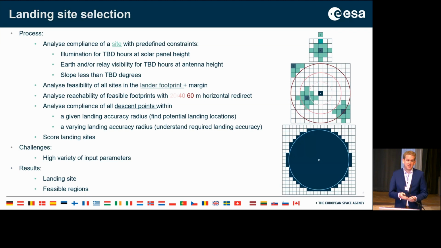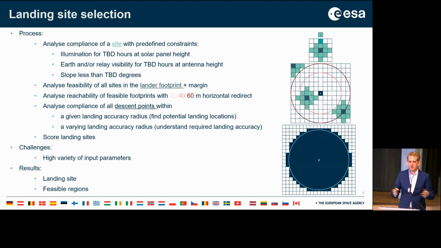And this all comes together in the site selection, and it's maybe a bit more complicated if you look at it the first time, and I hope I'll be able to walk you through this. What I've described so far is only looking at a single site, a single point on the surface within your grid. But if we're talking about a 1 meter spatial resolution, we won't have a lander of the size of 1 meter, and we won't be able to pinpoint it at that specific 1 × 1 meter site. So what we usually do is we do this for a couple of sites in a certain grid, and now we look for a feasible footprint.